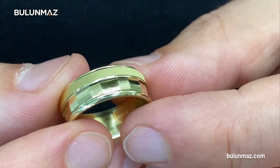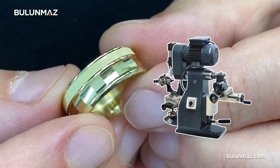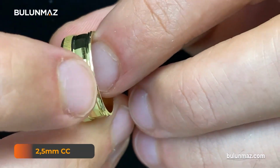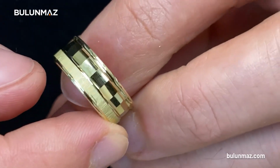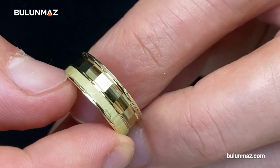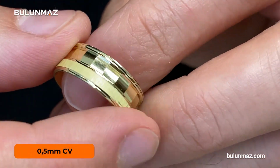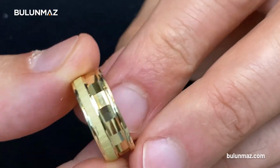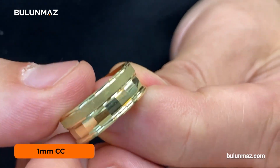Here is another combination of our faceting machine and the jewelry lathe. Crazy Mustafa used a 2.5mm concave tool here in the middle with our faceting machine. And then he made a beautiful combination with the lathe machine with our 0.5mm convex tool on the sides. He finalized that ring with a 1mm concave tool on the edge.